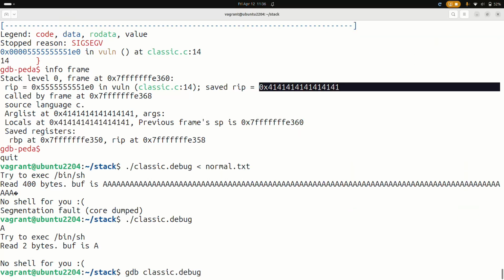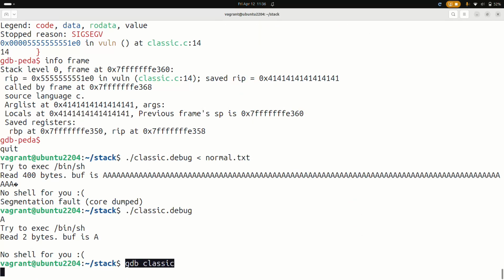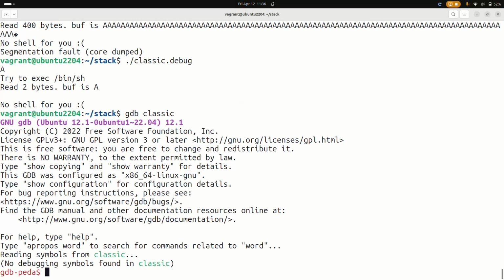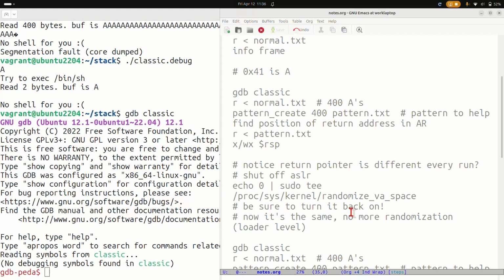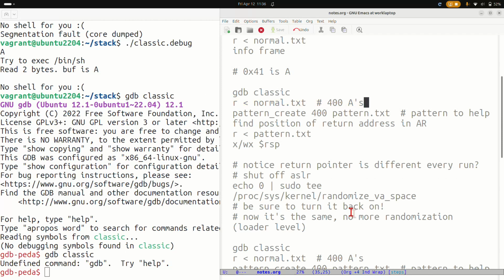The GDB debugging framework that I recommended you use has some facilities for helping us find information about the stack, like where the return address is. If we want to point the return address to some code that we'd like to run, the first thing we need to do is target it, and figure out where in the stack it is. We could sit down analytically and count how many stack frames there are, but this framework has some useful tools for doing this.